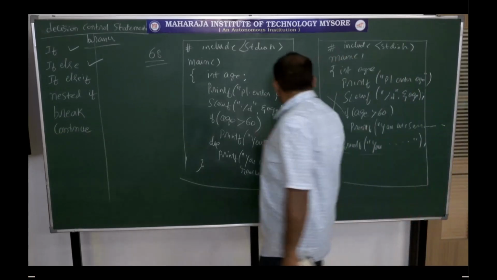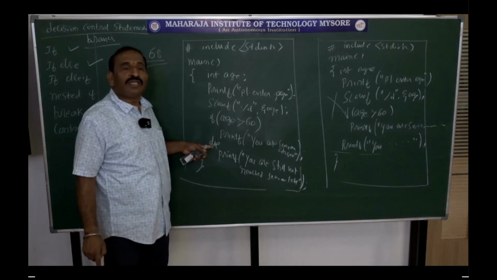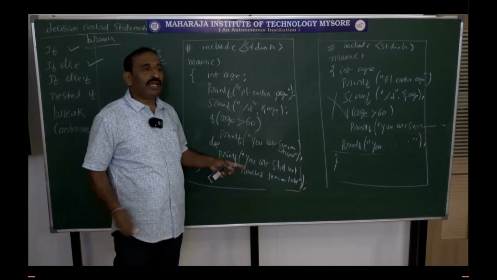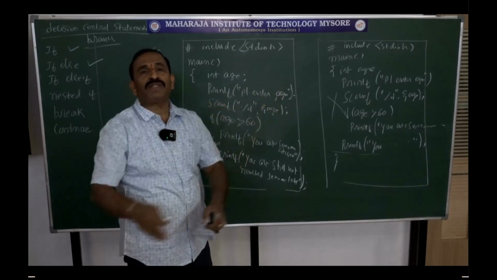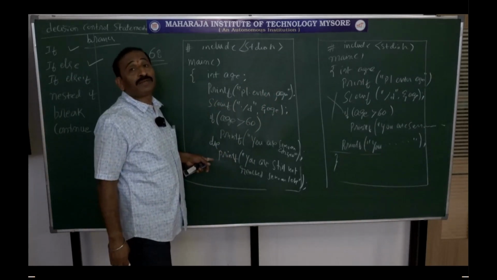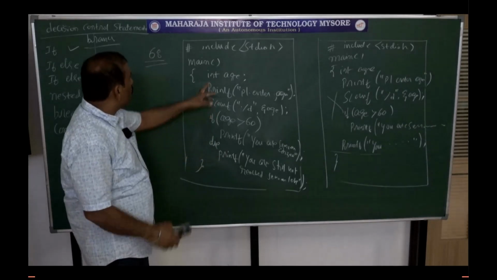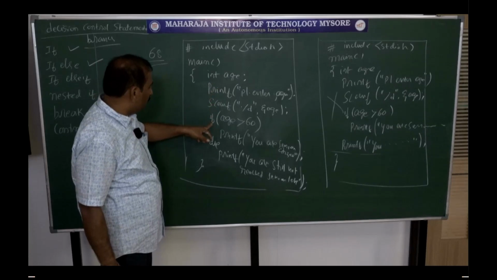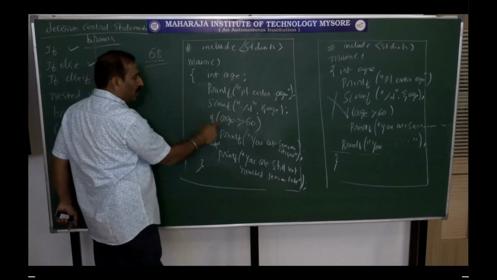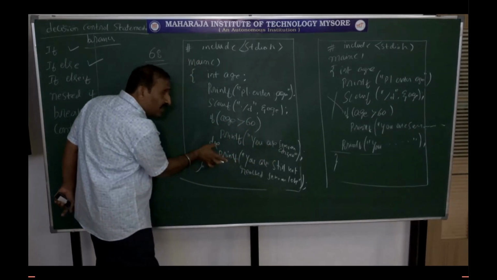I can use the same line of code, and I have added else. So either this will be executed or this will be executed. Either you are going to the left side or you are going to the right side. So you have defined it very clearly. So in age, everything will be coming. If age is greater than 60, assume that you are typing 68. So therefore 68 is greater than 60. This is printed. This is not executed.